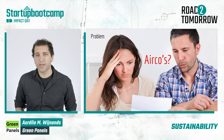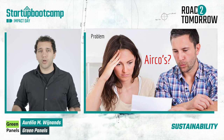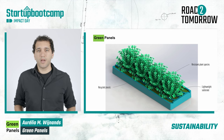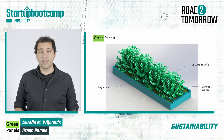With more heat waves, we need to avoid wasting electricity just to feel comfortable and safe in our homes. So instead of using loads of energy, we propose a much more efficient and sustainable solution — nature. And that's why we developed the Green Panels, a universal green roof that uses recycled plastics and resistant plant species.